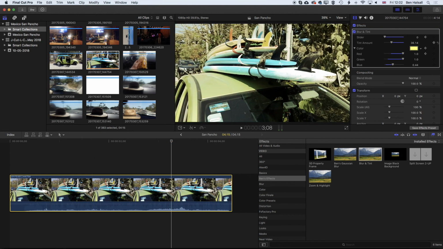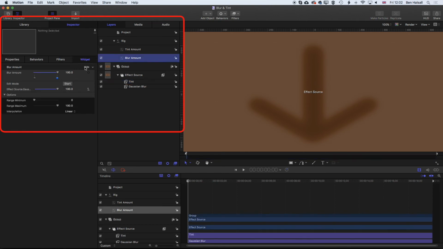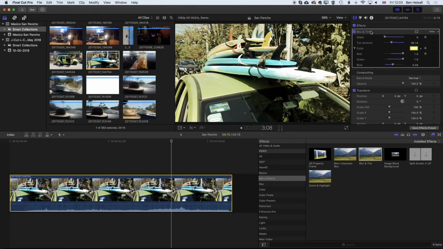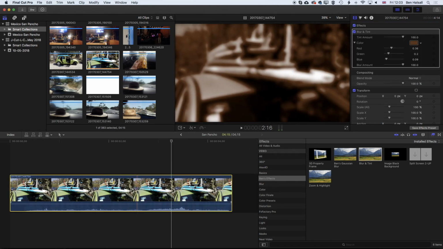So now finally, we'll just go ahead and change the slider name here. In order to do that, we need to come back to Motion, and we're changing the slider name for the blur amount. We need to click on this slider and unpublish it, and then click on it and publish it again. Once we save that, we'll delete the blur and tint from this clip again. So I'm just highlighting the effect and using the delete or backspace key on the keyboard, and I can apply the blur and tint now, and you can see the blur amount is there.